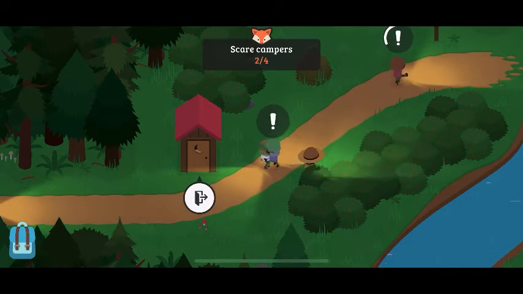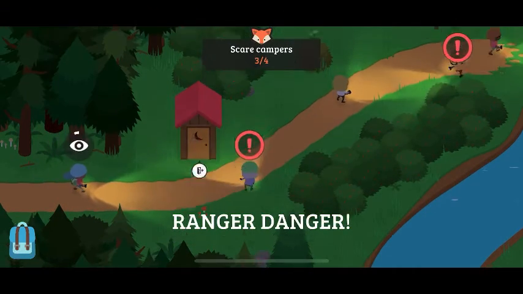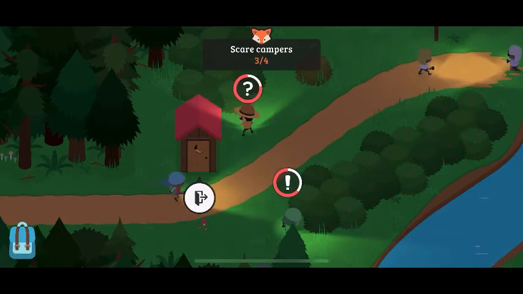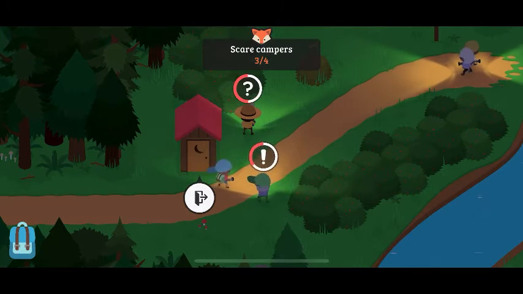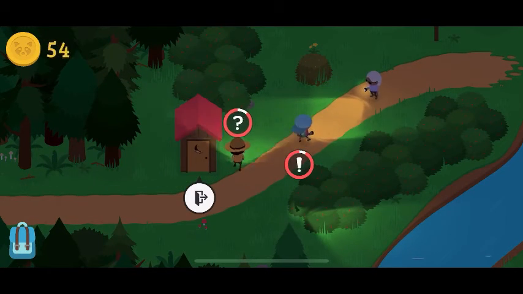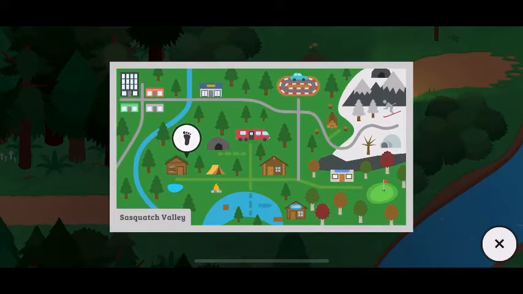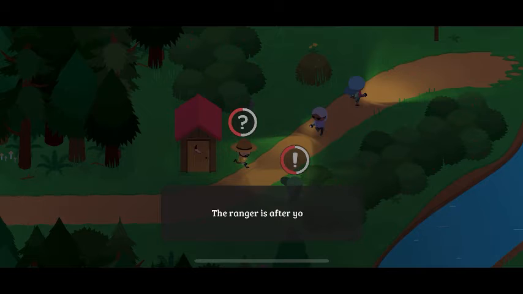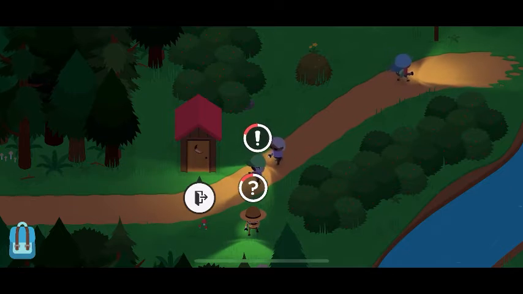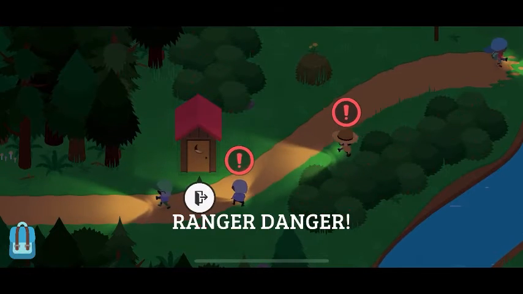Okay, there's two more kids here. Just got scared out. One more. Okay. Oh, cool. I don't need to go back to the fox. Okay, so I'm gonna use my map. Oh, I can travel fast right now. Rangers are, okay. I gotta wait until the ranger's out of my sight. Okay, okay. Oh no! Oops, wrong button.